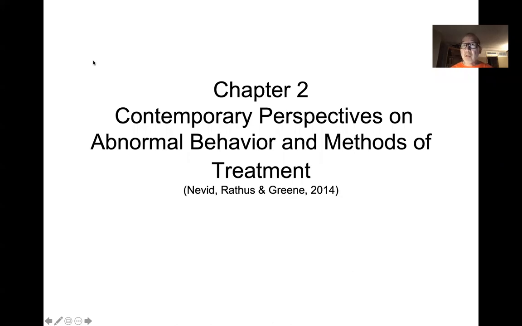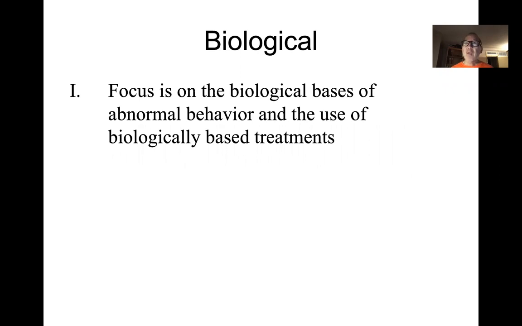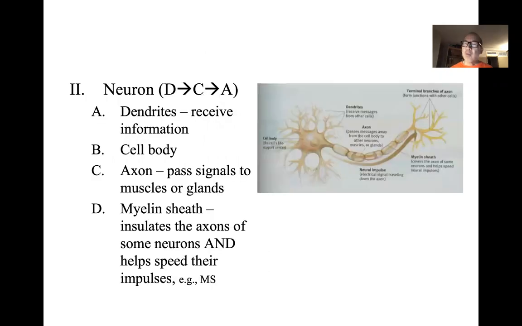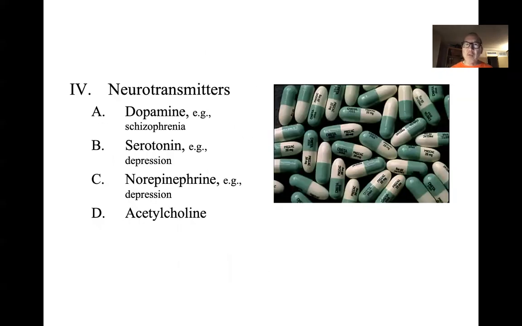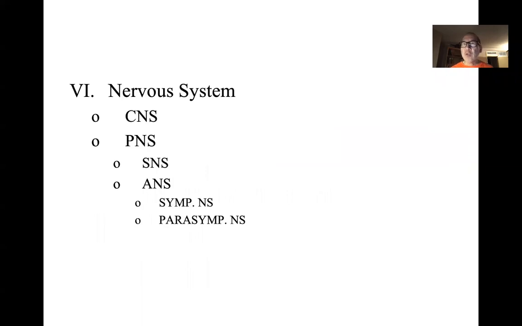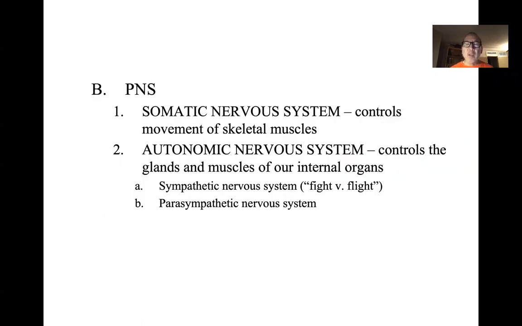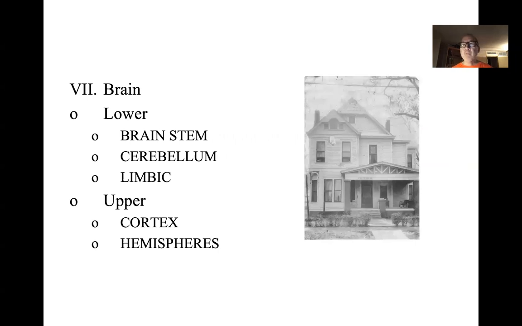So we will be talking about contemporary perspectives, biological as well as psychological. From the biological perspective, what we're going to do is have a very quick and dirty review of some of the major regions of the brain most implicated in various areas of human functioning and abnormal behavior. So I'm going to bypass our discussion about the neurons and neurotransmitters. We'll touch on them at some later point in the semester. Well, actually, maybe a little bit today.